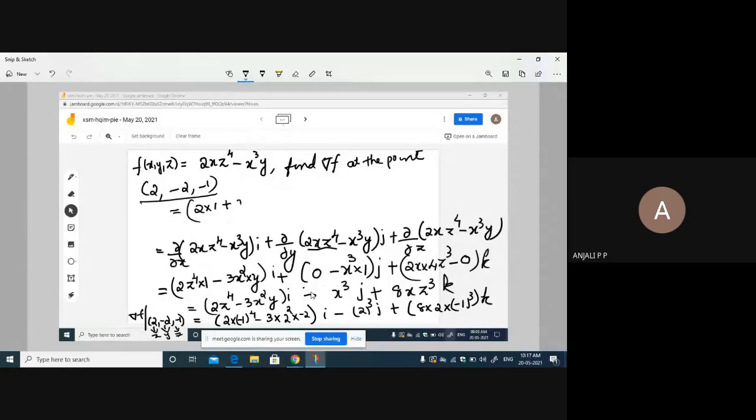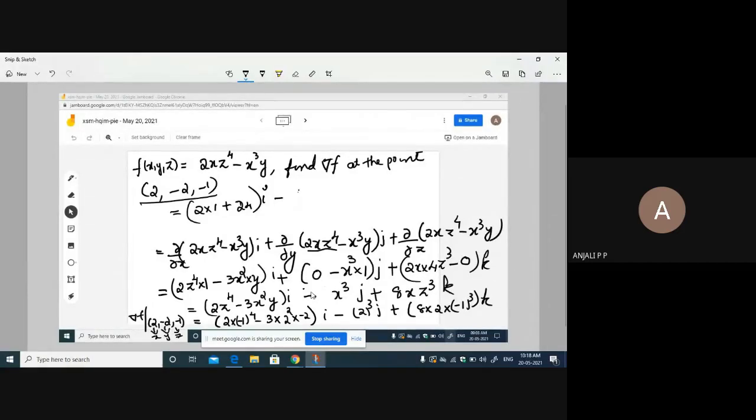Sorry. Here 2. Is it correct? If you find a mistake anywhere, please tell me. 2 cube into minus 2, that is... correct, right? 6 into 4, 24 itself. Minus 6, sorry, 2 cube means 8. 16 minus 1, 16 into minus 1 cube means minus 1, so 8 into 2 into minus 1, that is minus 16.